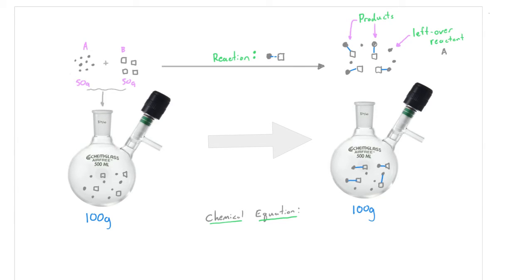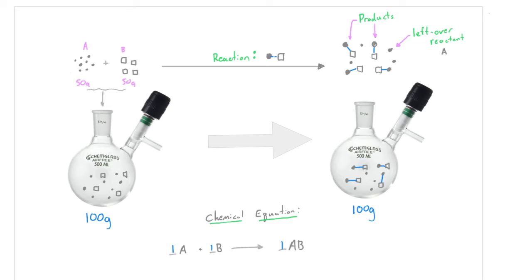Once that product is isolated, it's possible to write down the net chemical reaction for this process. We have one of the A substance reacting with one of the B substance to form one product, which has the formula A attached to B. This is a balanced chemical reaction because all of the A and B on the left-hand side are accounted for in the product, which has one A and one B in the formula.